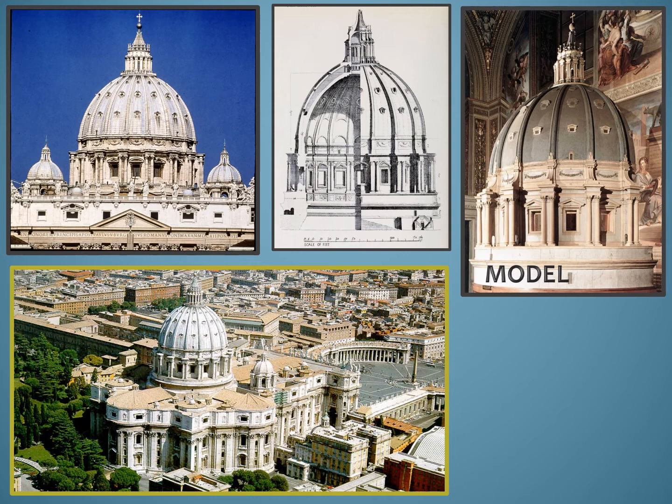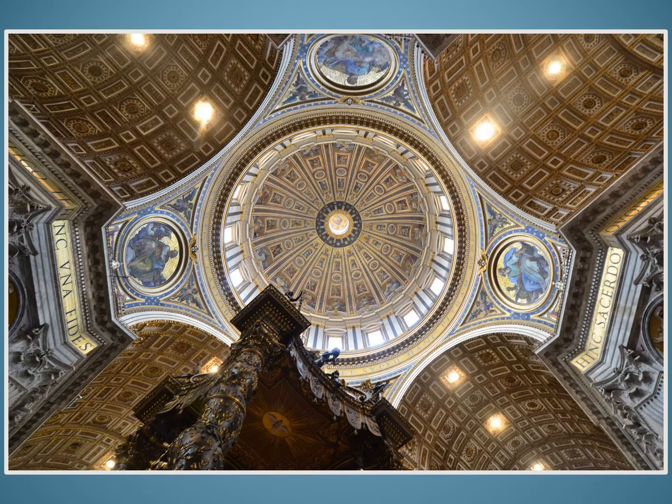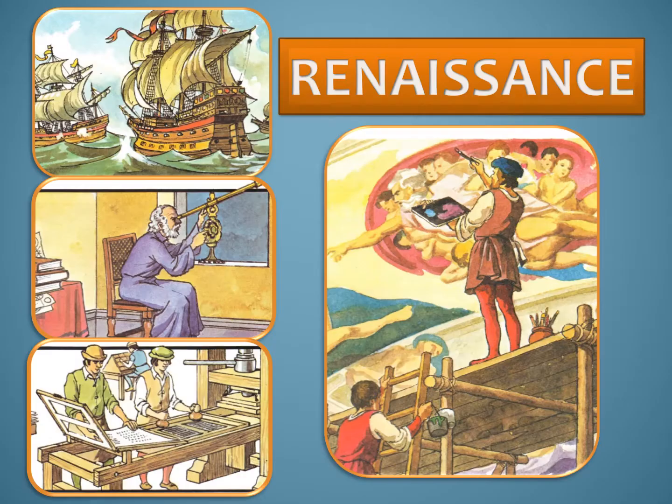Let's step inside this famous church. I wonder if it will be plain or richly decorated. St. Peter's is beautiful with its rich design and decoration. Tourists stand in long lines every day to visit this beautiful church. Michelangelo's dome is located right over the main altar. Let's look at the interior of the dome — be prepared to tilt your head way back to look up. This dome, or Duomo, is huge and beautiful and very, very tall. Notice how he included many windows to shed light on the decorations and the large altar that sits directly beneath the Great Dome.